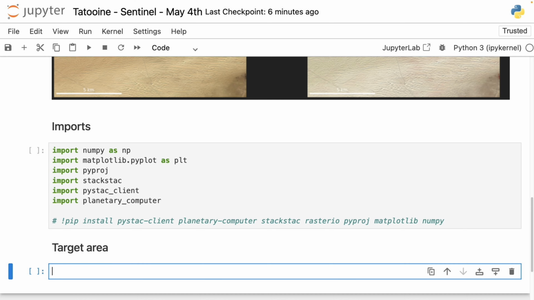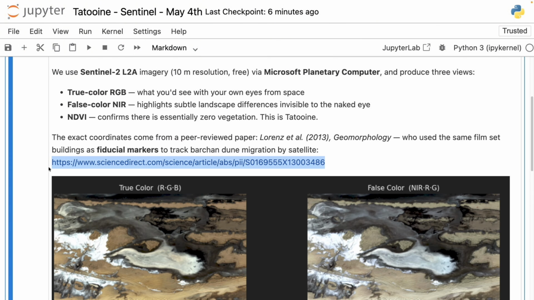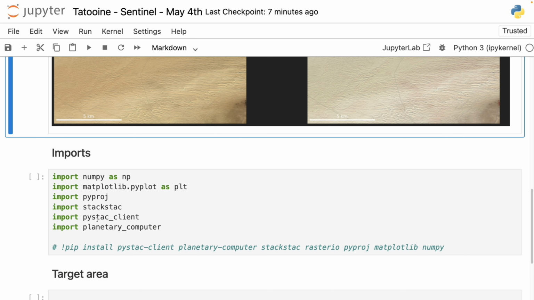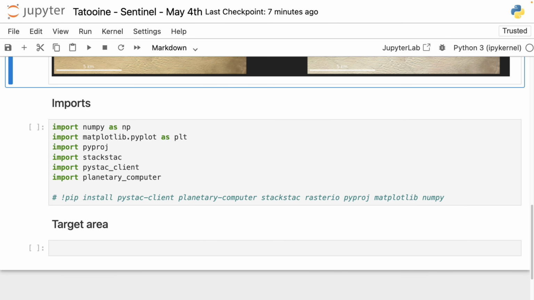Then let's define the target area. So the question comes, where exactly is Tatooine? The coordinates are from a paper I'm currently building on, and you will find it referenced here, we can get the coordinates straight from it, because, yep, there is actually a scientific paper about Tatooine. By the way, in this paper, they used the Sentinel data to study how fast desert dunes are moving around the Mos Espa filming location. And the answer was actually 50 meters per year, judged by the Sentinel images, so they are moving surprisingly fast for being sand dunes.